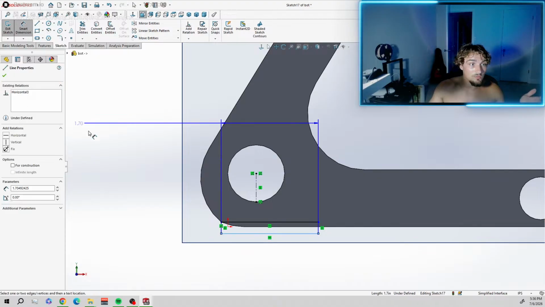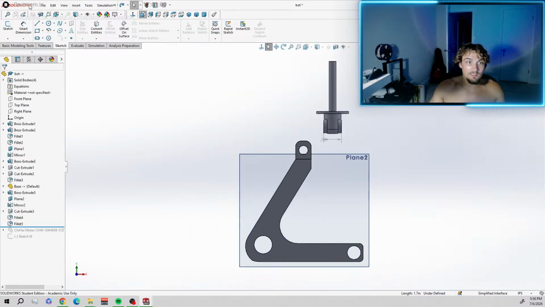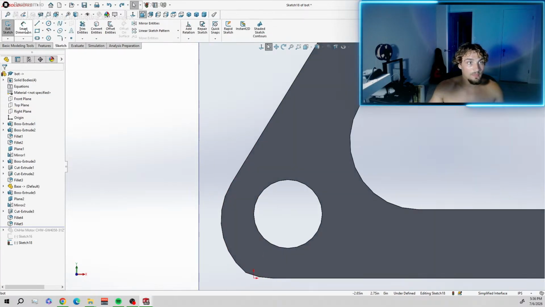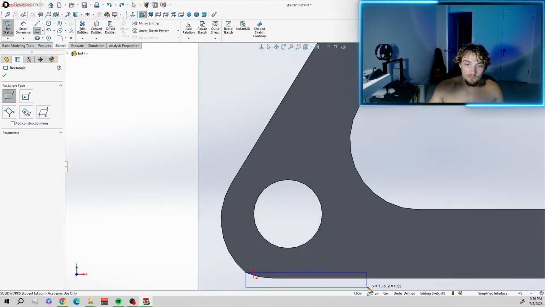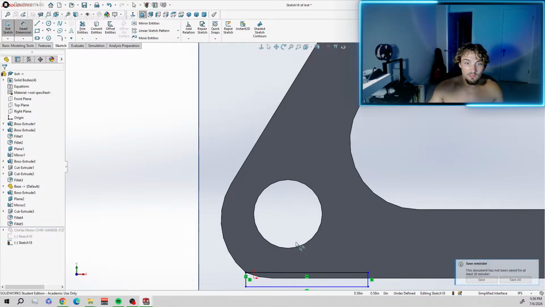Am I not on this thing? What happened, why did I stop editing my sketch? What is happening right now? Like, can I not do this? Am I incapable of doing this? Yeah. Rectangle. Maybe because I'm skipping steps and not clicking stuff. If it would give me a center point, that'd be good. That'd be great.